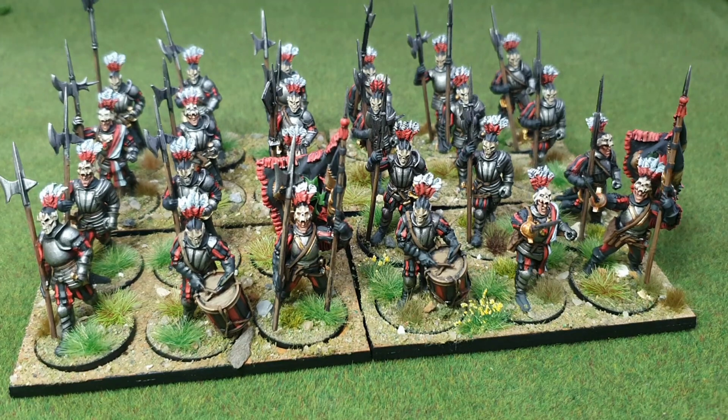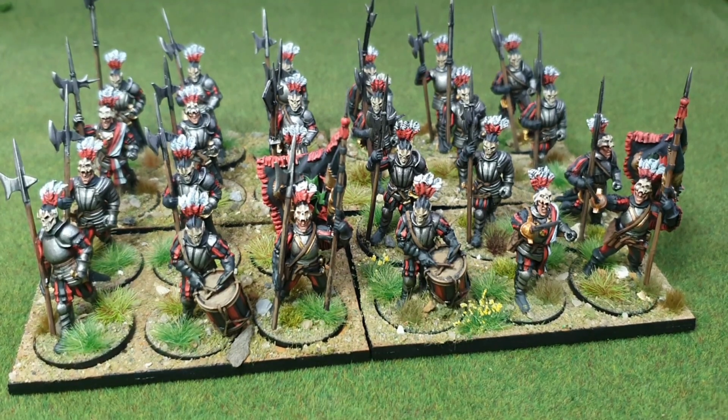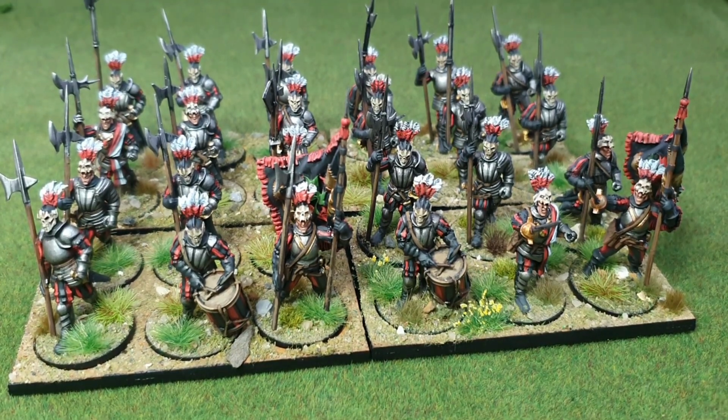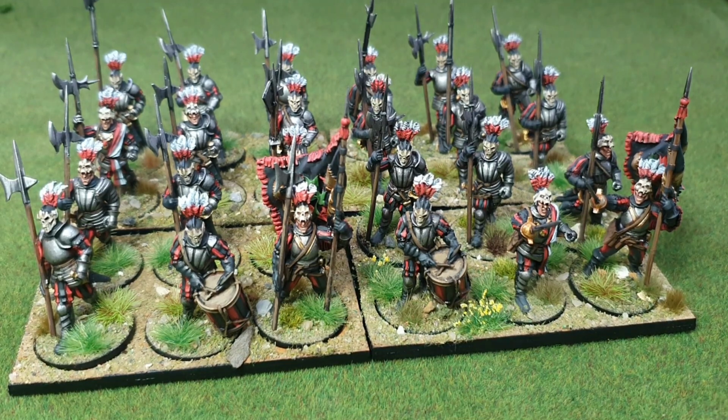I really like the look of it. In the WAP book, they had one picture of a halberdier in full plate armor. That's what they're equipped with. So I took that inspiration. Let's just say they're also now more of an inquisitorial guard rather than a town watch. But I went and found some STLs on Last Sword Miniatures.